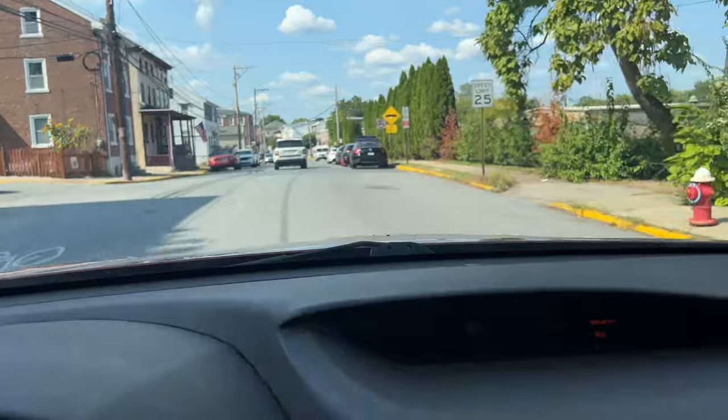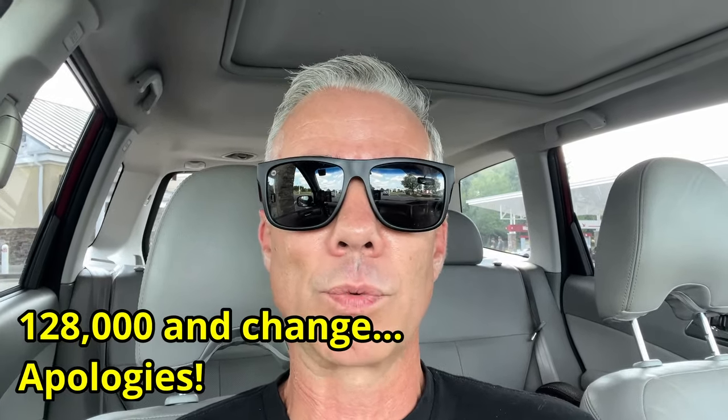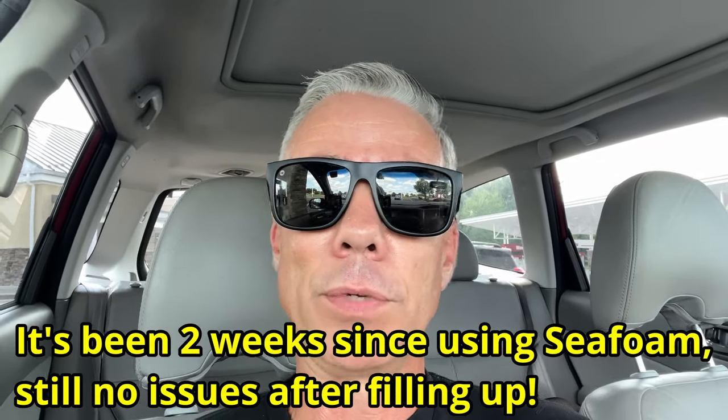Sounds good. Let me get to a safe point to stop and give you a quick recap. I'm waiting for my car to fill up at the gas station. Driving around since I put in that Seafoam, there has been no sputtering. I'm no mechanic — I just followed advice I read online and put some logic behind it. With 125,000 miles on the car, using Seafoam to check if the injectors or fuel line system were clogged or dirty seemed like the easiest first step. I'm now filling up with gas from Wawa, which recently got flagged for having really dirty gas, so if the problem comes back I'm going to have my gas examined.